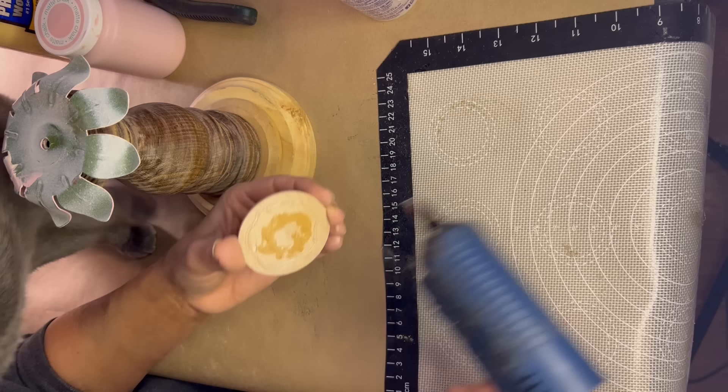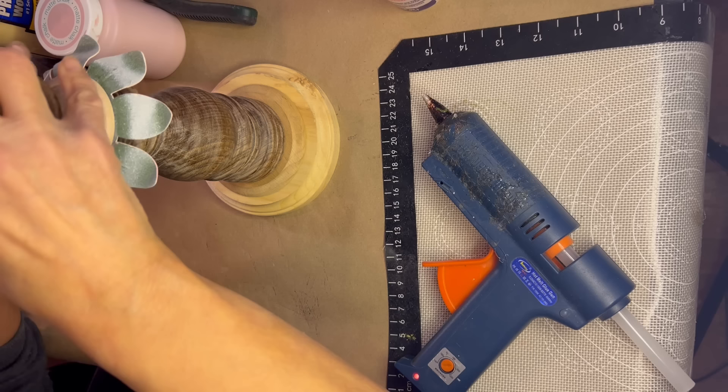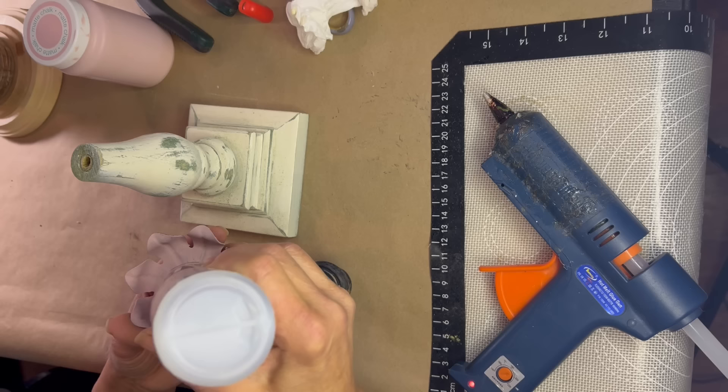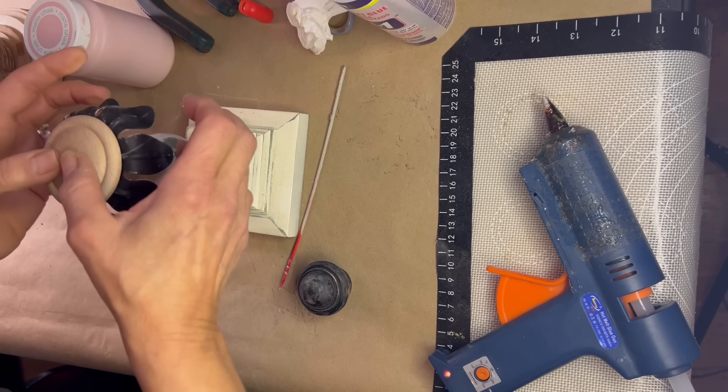So take the extra time, twist it and move it around, and make sure it's centered. I am now adding that partial candle holder from the sconce that I disassembled. Now to assemble my other base — this is that other candle holder part that I had just randomly by itself. I am using some 3-in-1 glue and going to glue this also upside down right on the base of that candelabra. This one also gets a little wood button — we do want them to coordinate. And it's also going to get that little wood knob from a former project, which I kept.